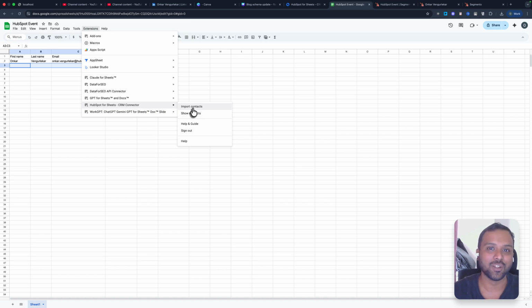You have no excuse now to not use HubSpot because you're using Google Sheets for storing all of your data, because HubSpot's made it simpler for you now by just installing this connector and then populating your Google Sheet and then just clicking a button to import it back into HubSpot.